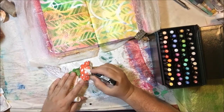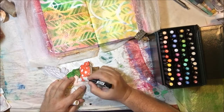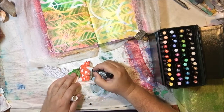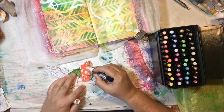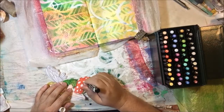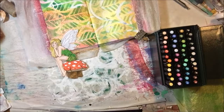Now I'm using my Posca Fine Line White pen to just go over the white spots on the mushroom. I was kind of messy when I was coloring, and so I got a little bit of the orangey red color on the white spots. The funny thing is I'm going to end up not using this mushroom at all, but there you have it. Also adding a little bit of extra dots that weren't already there because I think dots are awesome.